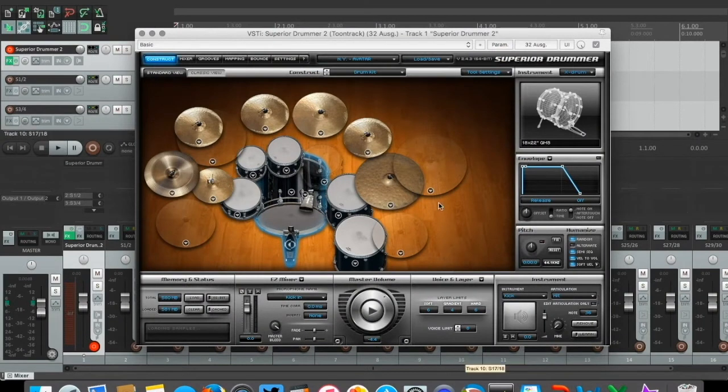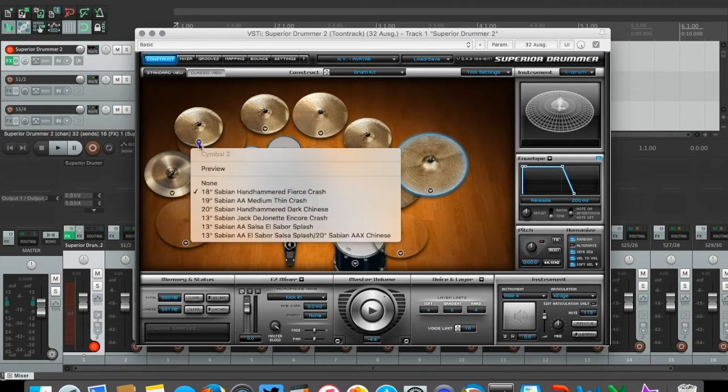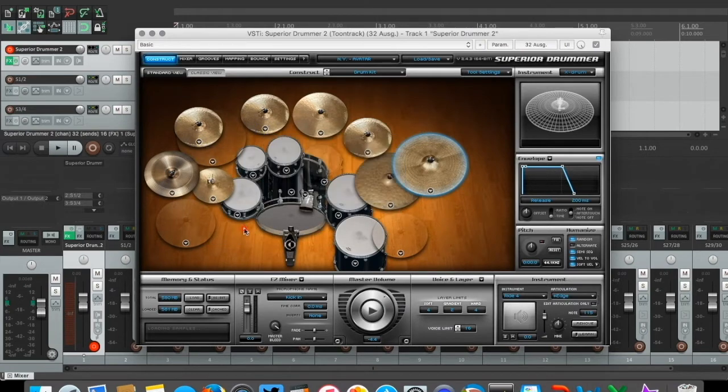Superior Drummer has a core library that comes along with the software itself, containing a custom drum set from American drum company GMS. Also included a huge variety of cymbals. All the samples within Superior Drummer are completely raw, meaning you get the pure sounds from the recording without any further processing, despite the character each instrument got by using certain microphones and outboard gear on the recording.